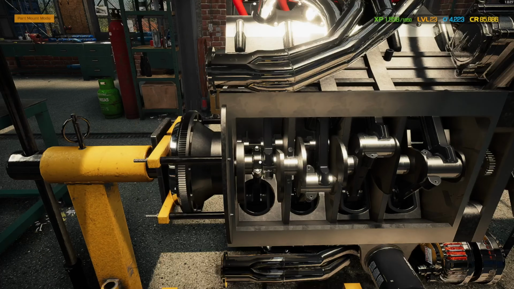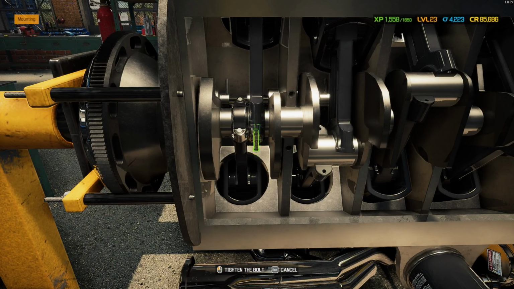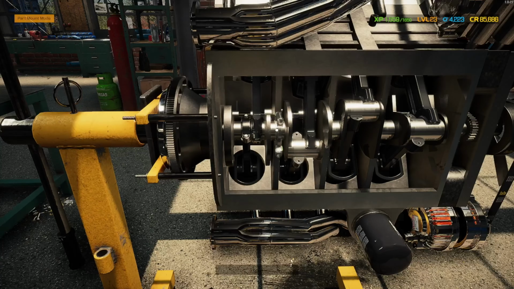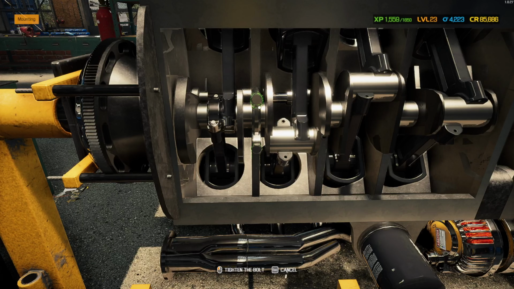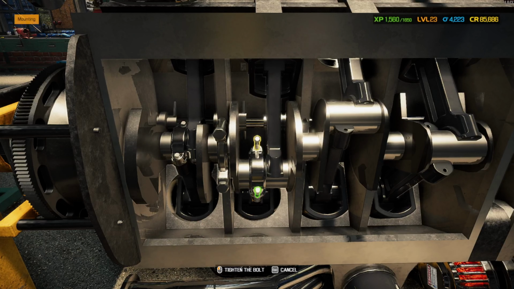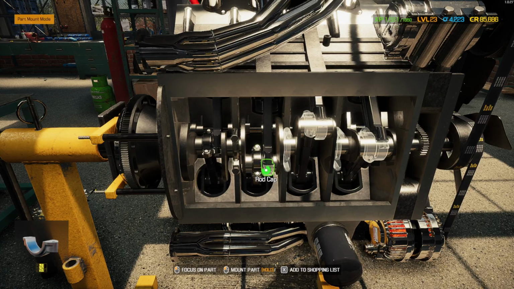Alright. You know what would be cool is if they actually had some junked cars that came with performance stuff. Like maybe you could find a Lamborghini or something in-game that has performance parts on it. That would be kind of cool.